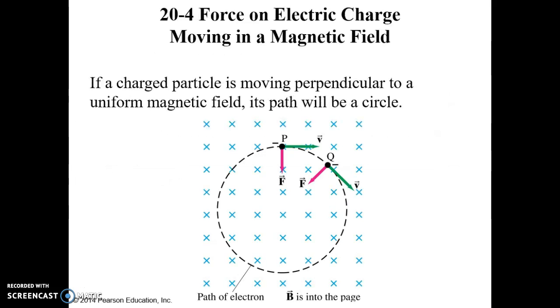Here's a good visual picture showing a charged particle circling magnetic field lines. In this case, the charged particle is an electron. At point P, point your left arm to the right, your fingers curl into the page, and your thumb points downward, or to the south, I guess. So as the electron moves to the right, it is forced downward towards point Q. And then repeat this process at point Q, and you'll see that the electron continues along the circular path.